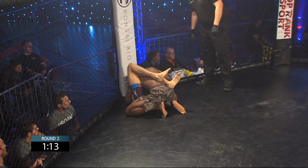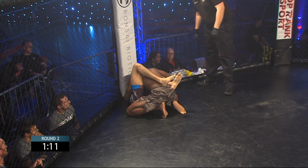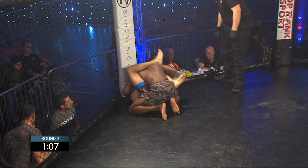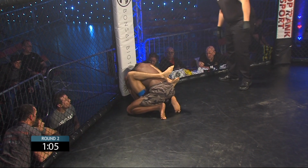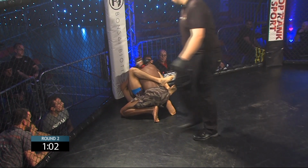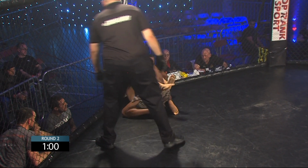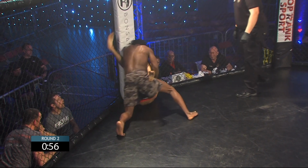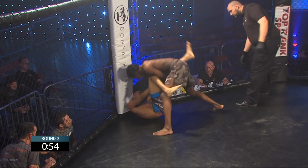Yeah, he's got to be careful there. I mean, you never want one arm in, one arm out, because that is triangle territory. At the moment, he has got a good position to ground and pound. He just has to be a little bit careful of his arms and his positioning. So what's key to the ground and pound? I mean, he's obviously shutting down the hips. What else are you looking for? Yeah, exactly, shutting down the hips, and he's using the fence well.